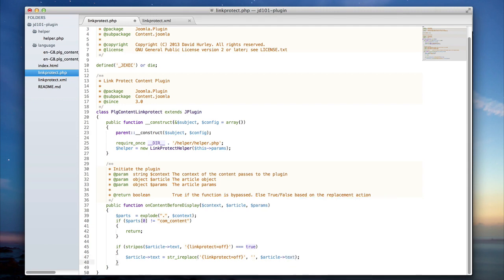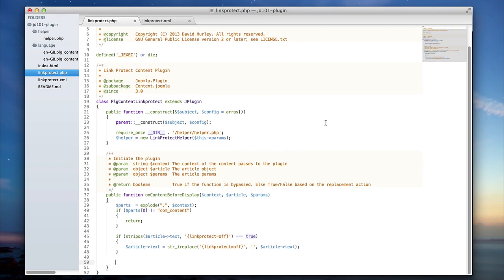So because we're passing things by reference, this automatically updates and removes that trigger word or that keyword that they've placed in the body of their content. Now, we're in a position where we can begin more functionality of our plugin, knowing that we are in the correct context and the user does not want to skip our plugin.